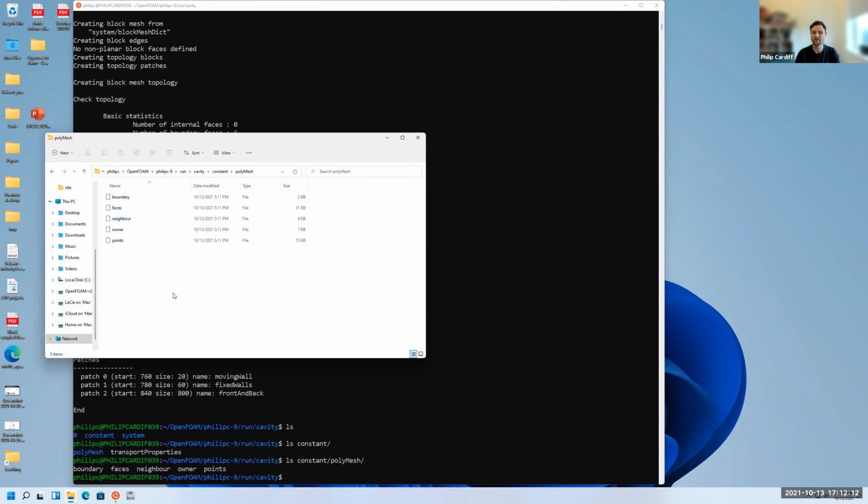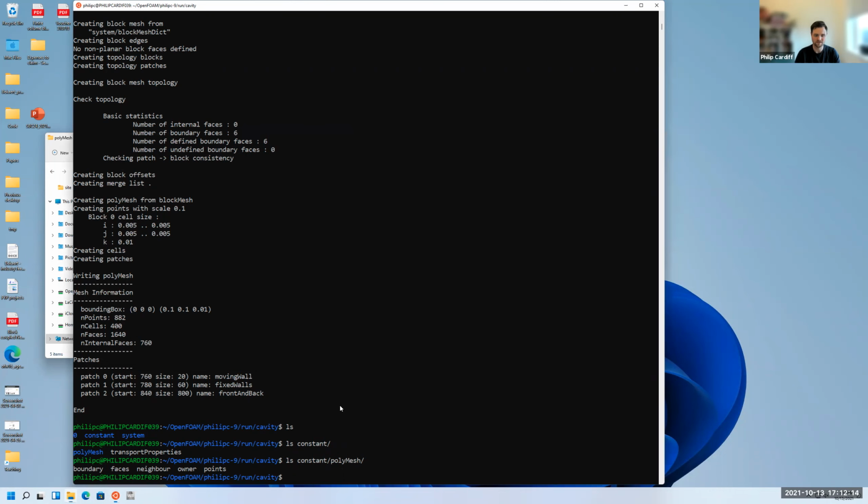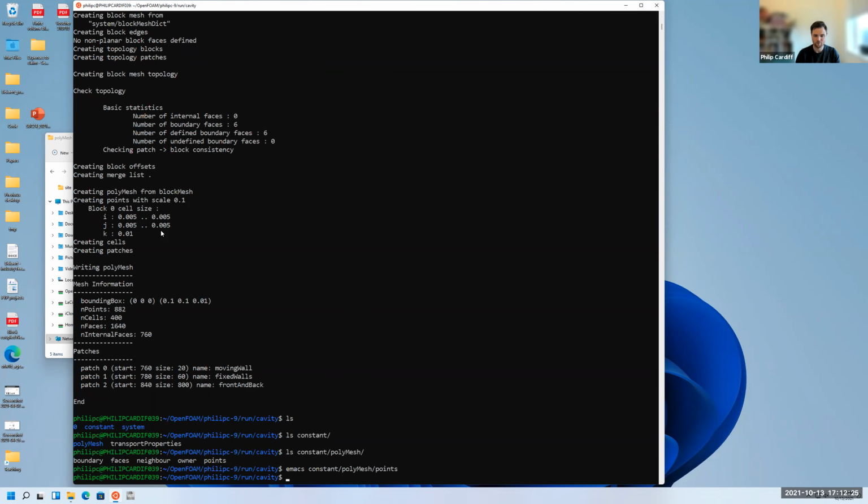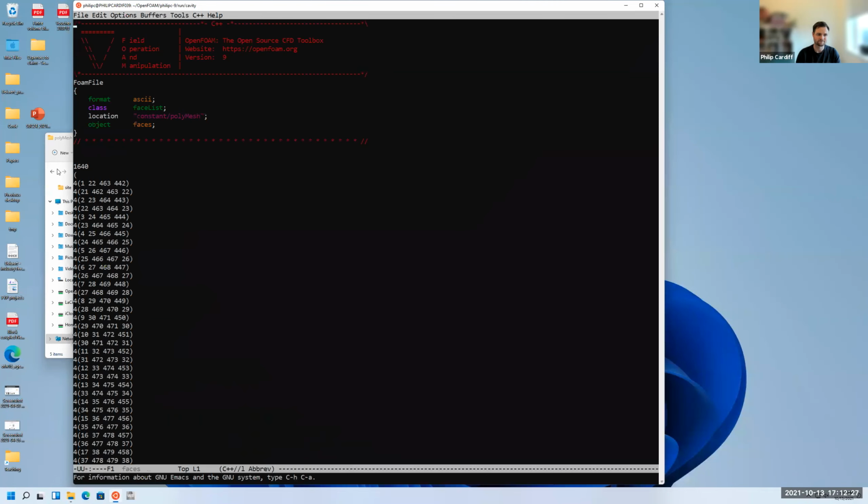So basically the way the mesh is defined is you have a bunch of points, so I can open it up, constant polyMesh, points. This is literally just a coordinate of every point in the mesh. There's 882 of them in this case. Faces then, just 1600 faces. And it's basically the first face says it has 4 points in it.